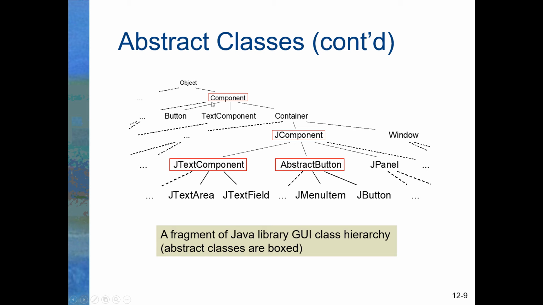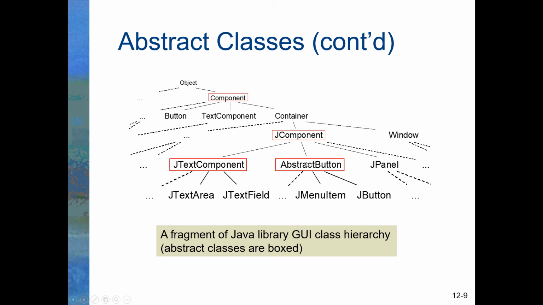They actually have everything defined. So I can call something a button object. I can call something a text component object, and so forth. But then they took container and they went down, and container has JComponent, which extends container, but it adds an additional abstract class in it. And then from JComponent, we have a concrete JComponent called a JPanel. So again, a JPanel is a type of JComponent, which is a type of container, which is a type of component, which is a type of object. You can see that it just keeps inheriting down the line.